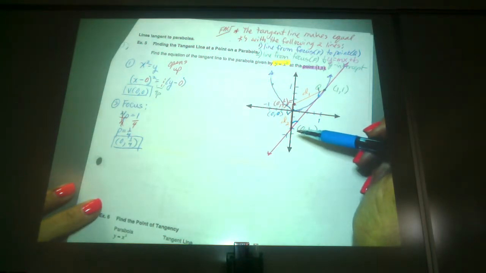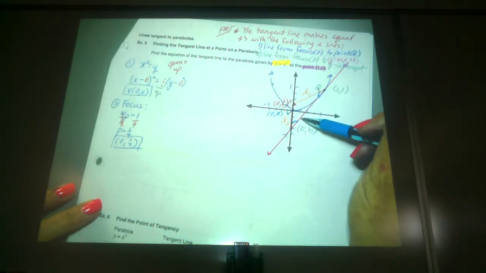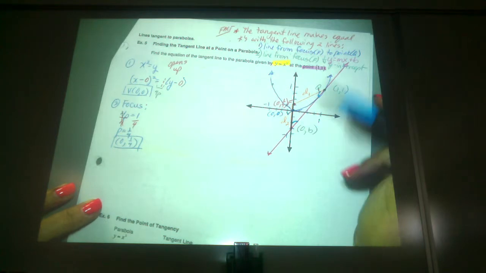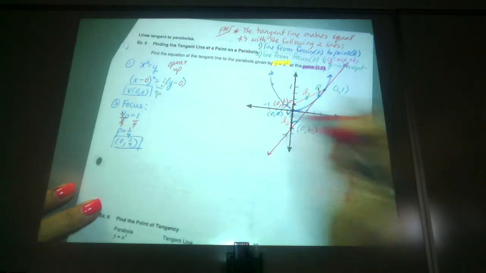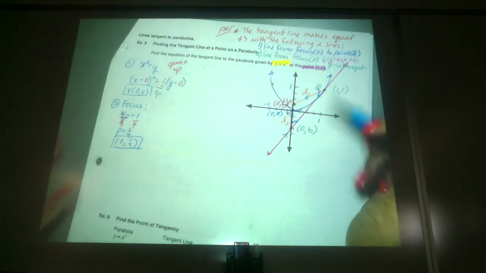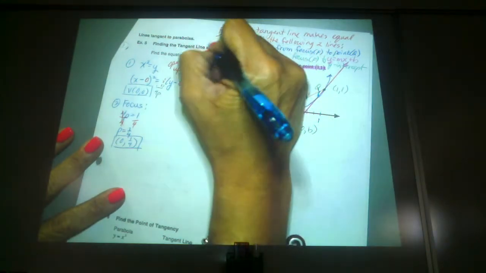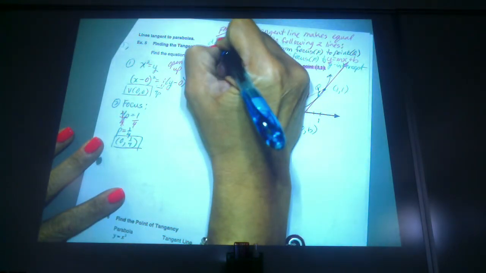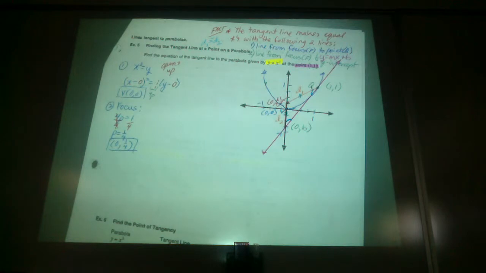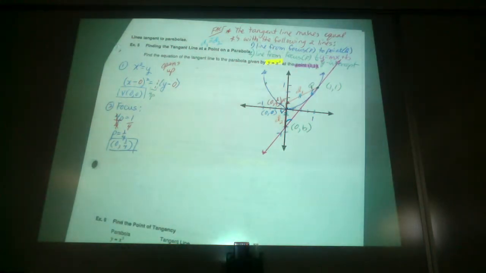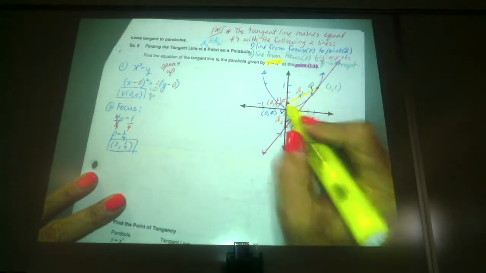Remember, all the way back to geometry. If 2 angles are congruent in a triangle, then the sides opposite those angles are also congruent. It's a theorem in geometry. So this side, d sub 1, is congruent to this side here, d sub 2. So essentially what we are concluding from this entire fact is that d sub 1 is congruent to d sub 2. But you have to know what d sub 1 and d sub 2 are. And the focus is the focal point of those, not the origin. Focus to the point of tangency and the focus to the y-intercept. Those are the lengths that we're looking at. So I'm mainly concerned with this length and with this length.